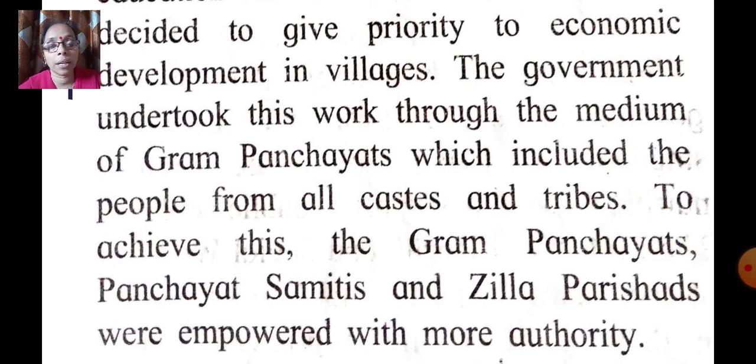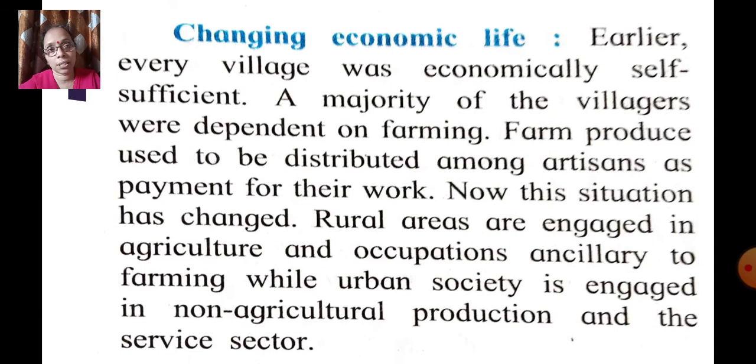medium of Gram Panchayats. So as we have political parties here in urban areas, we have the Gram Panchayats and the Zilla Parishad in the villages, wherein they look after the betterment of the villages. So all these programs were undertaken through the medium of Gram Panchayats, which included people from all castes and tribes. To achieve this, the Gram Panchayats, Panchayat Samitis and Zilla Parishads were empowered with more authority. So they were given the authority to carry out the upliftment of the villages by providing them with all kinds of facilities.